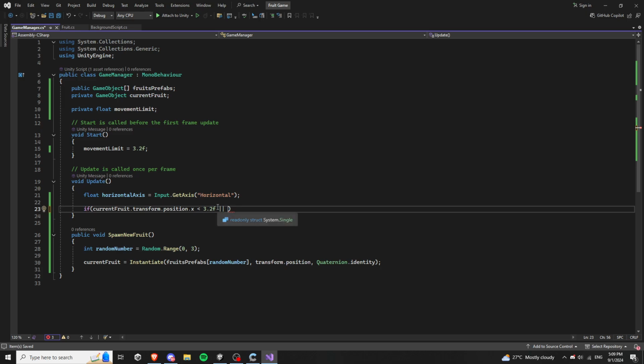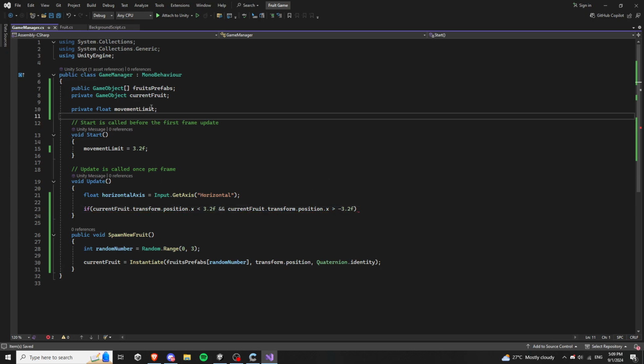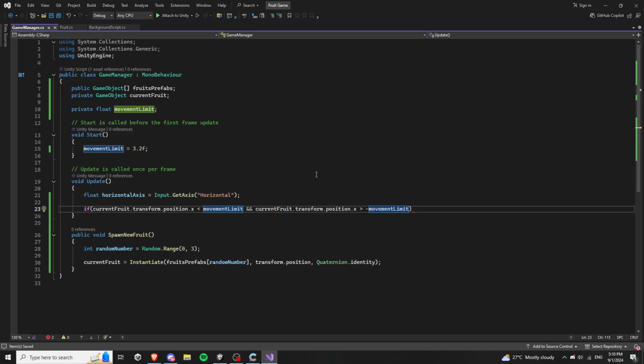Sorry, not smaller, not or, and: if it is smaller than this, and it is bigger than minus this, and let's use that movement limit variable, not 3.2. So minus movement limit.